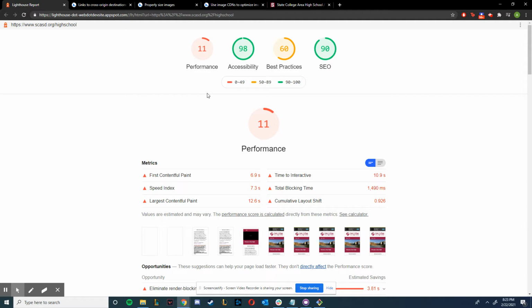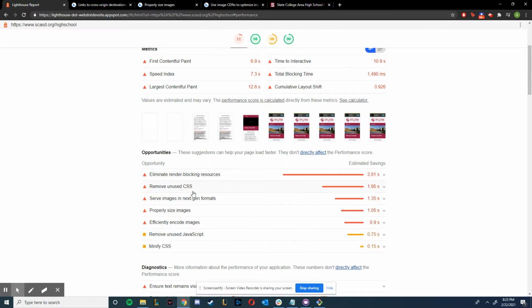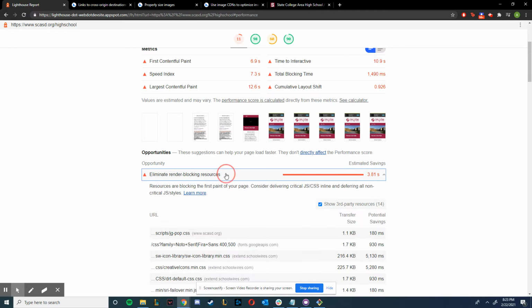First off, I wanted to address the performance tab because it's terrible. It's at an 11. I took a look at what was really causing the biggest problems, and eliminate render blocking resources came in at number one, which took up around 4 seconds.